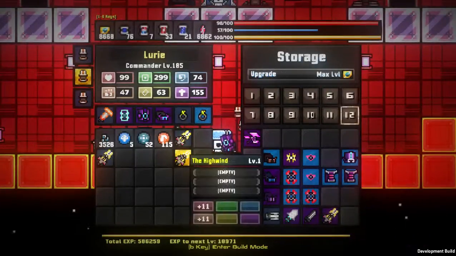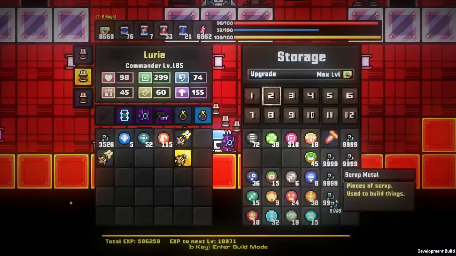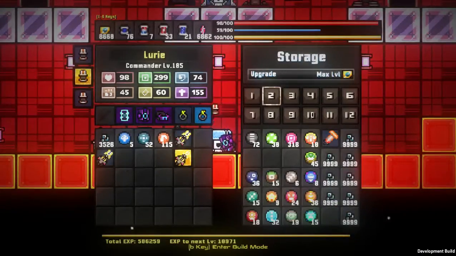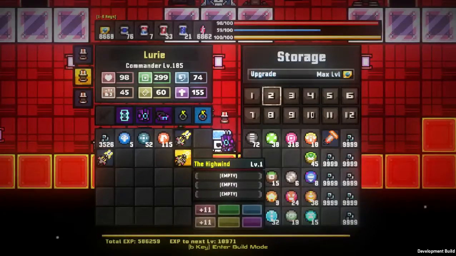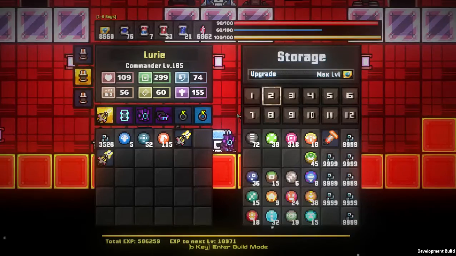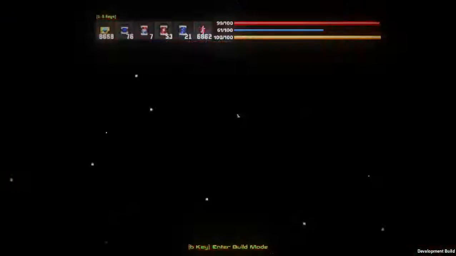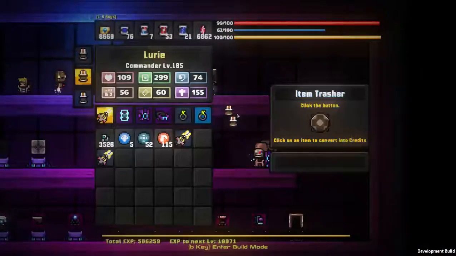Put that there. My forge blade here, because it's with all the emblems. That makes sense. Jesus. That's ridiculous. That is straight up. I have no words for what just happened now.